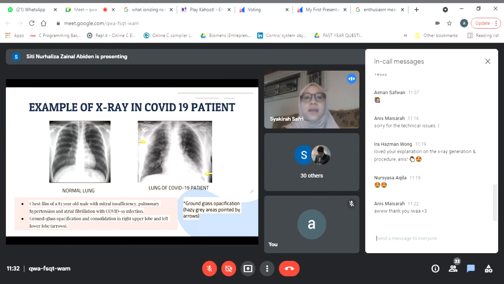So by seeing this image, now we can see that by having an X-ray image of the COVID patient, we can see how severe the disease is. After that, we can act accordingly. If it is stage 2, for example, then what actions need to be taken by the doctors and the hospital. Next up will be concluded by my friend Zarin.